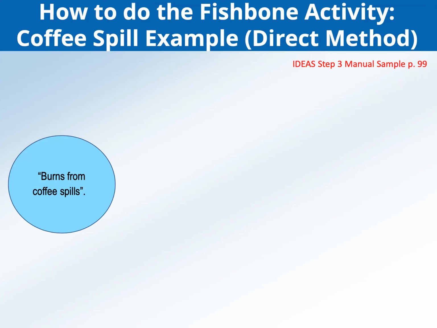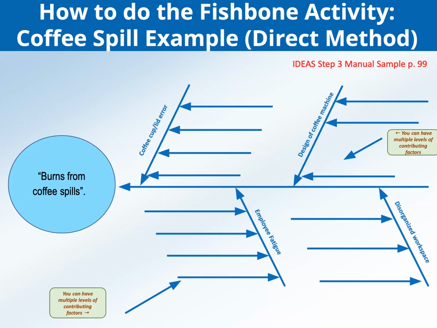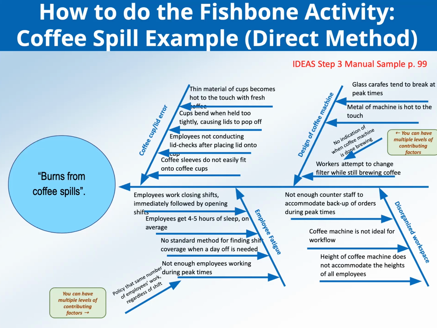Draw the spines coming from the head of the fish and invite the group with instructions to share thoughts about why spills happen. The facilitator asks, why is this health, safety, and well-being concern happening? This would be the sub-issues, which the facilitator writes on the vertical-facing spines. After all possible sub-issues have been identified, the facilitator invites the group to share thoughts about what could have caused these issues. These will be the contributing factors, which are the horizontal spines facing each sub-issue.